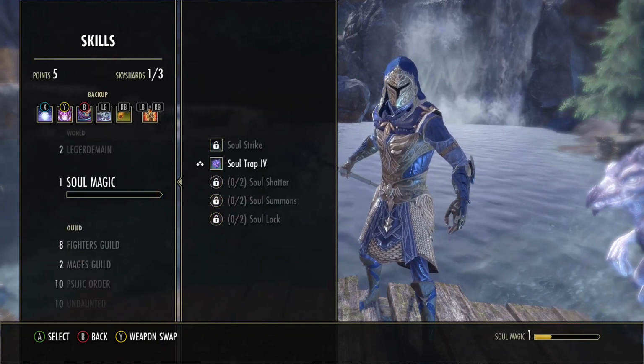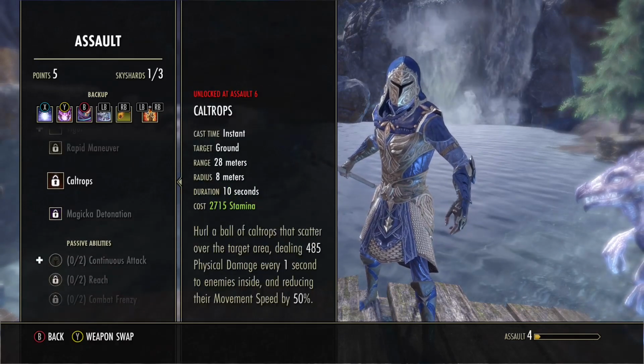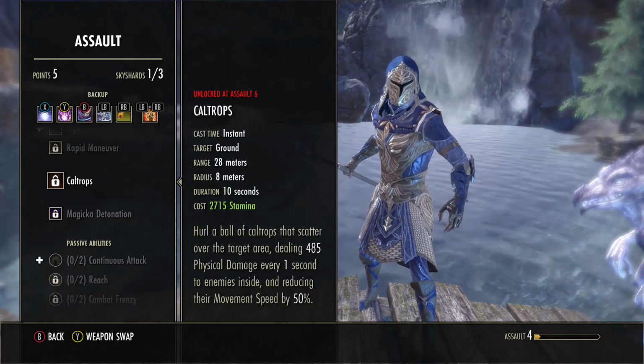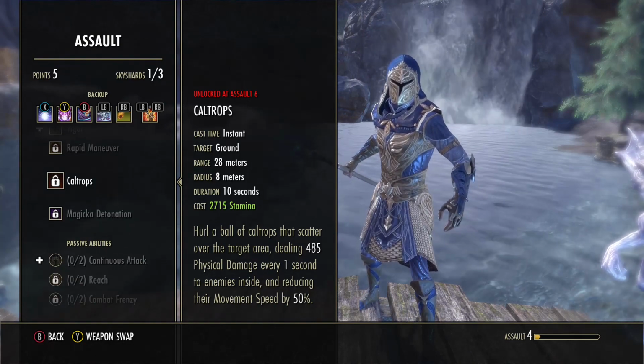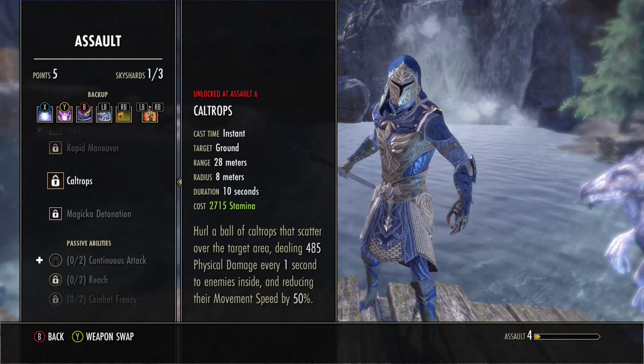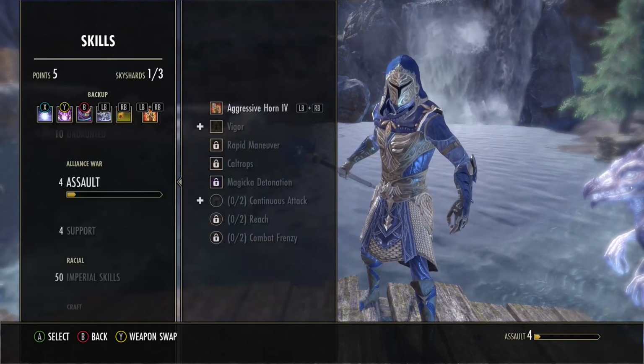There's one there. I mean, we could go all the way back down even into the Assault skill line, and we could go even Caltrops too. Reduce movement speed. If you go Razor Caltrops, then you actually have an area of effect that reduces enemies' physical and spell resistance.